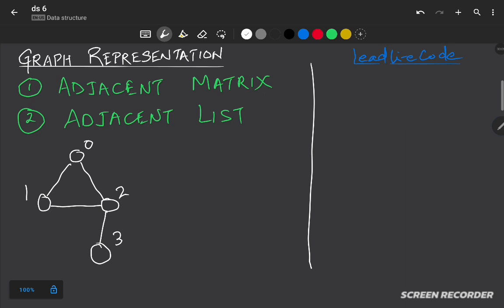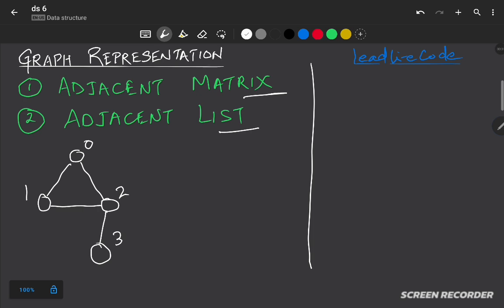So today we will discuss graph representation. In our previous session, we had mentioned that there are two ways: one is the adjacency matrix and one is the adjacency list. So today we'll go a little bit deeper into them. Before we get into these two representations, just a summary of what we had discussed previously.